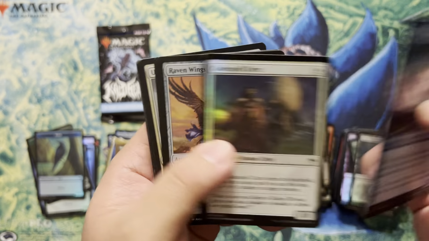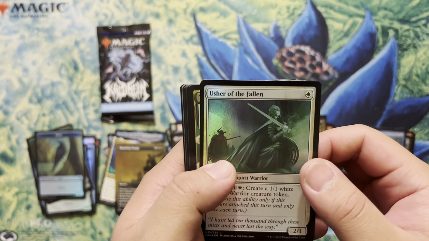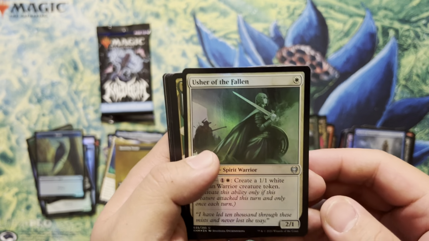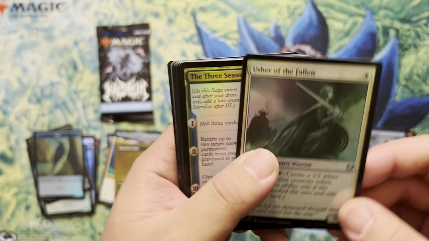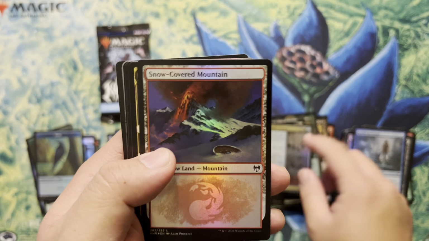All right, and there are some comments. And Usher of the Fallen. No one likes to see this card. It's not a bad card. It's 1 mana, 2/1 that can make more spirits. It's always good. But in Arena, whenever your opponent starts the game, you didn't even finish really thinking about your mulligan. This card's already on the battlefield. You feel like quitting, right? So that's that. The 3 seasons. I feel like I've gone through 3 seasons just opening these packs.